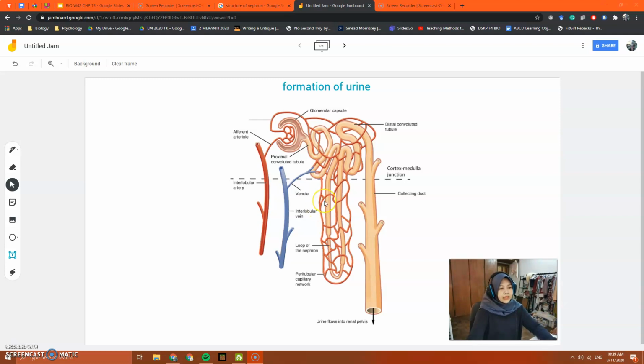Okay, like I said in class before, osmosis is when the water wants to enter the area which has a high concentration of solute. So in your blood capillary right here, the solute concentration is much higher, which makes the water from the tubule right here want to enter your blood capillary. Okay, it wants to join into the blood capillary. So at this point, you've got to remember that the blood capillary has a higher concentration of solute.